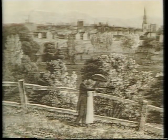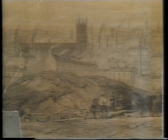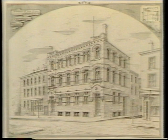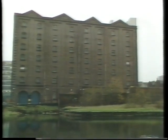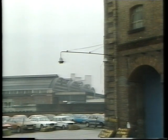As recently as 1820, it had been possible to portray Manchester in a rural setting. But by the 1860s, the city was so thick with mills that a clear view was only available on Sundays. Still, where there was muck, there was brass, and enough to build mills and warehouses like these. After all, storage and transshipment of goods was as important as manufacture to the city's economy. And the canals, with individual side cuts, brought goods from the mills to the huge warehouses for storage, display, or shipment on to all parts of the world by river and rail.